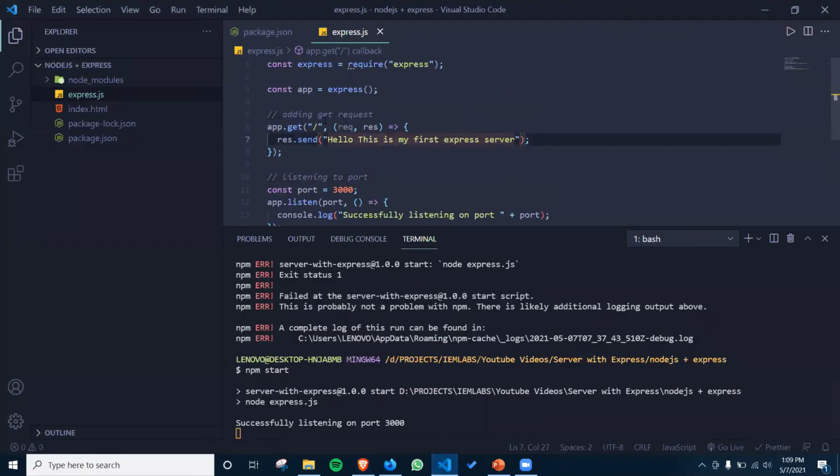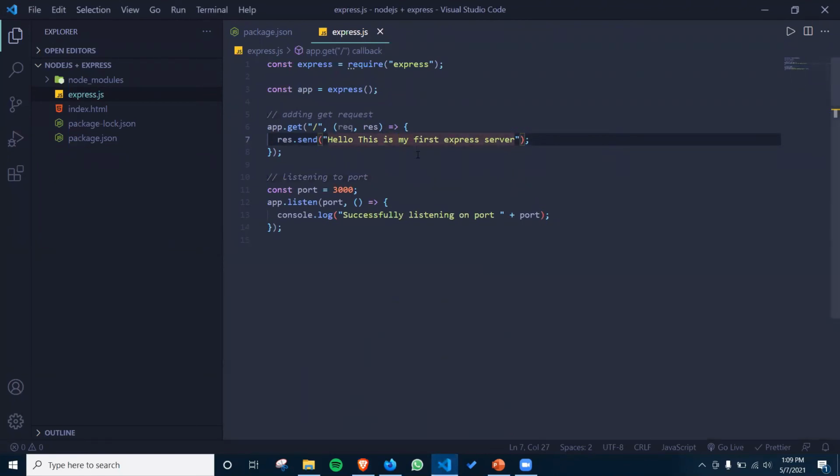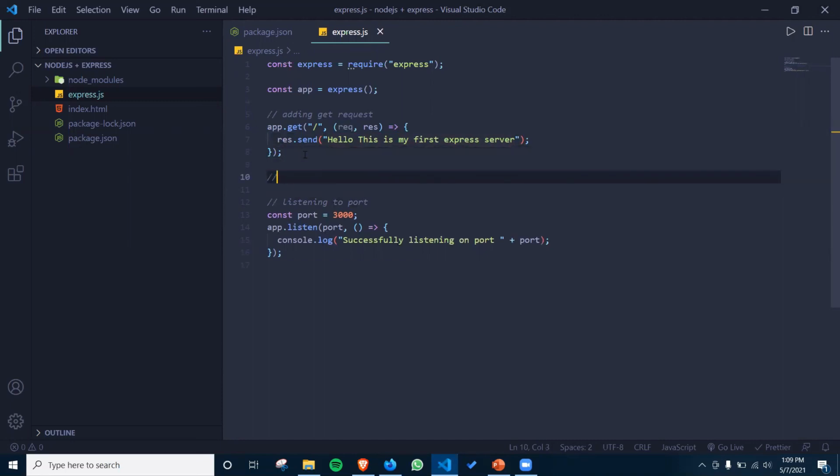So this is very simple, right? In Node you first have to create an HTTP server by writing http.createServer. But here it is quite simple, and you can also write code in a very structured way. Let's take the example of an about us page.